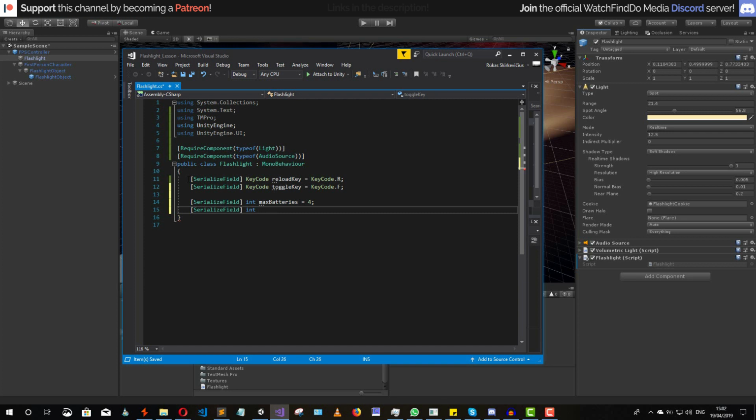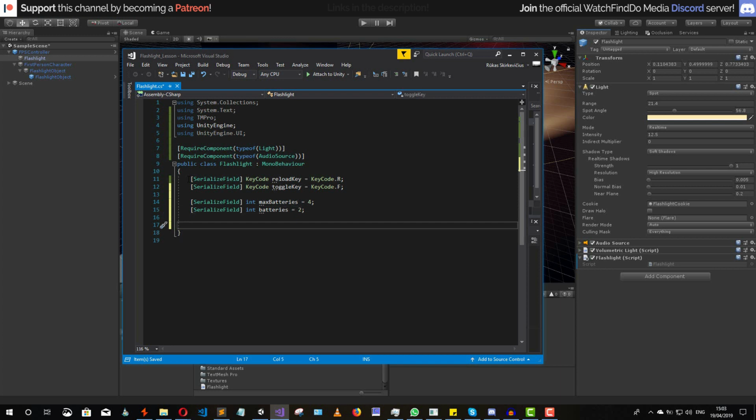Of course, you can create an actual inventory system where you can hold all of the batteries, and the flashlight will access your inventory system, which is obviously more logical than creating this inventory system inside of the script. But just for now, to create this really simple inventory system, we are going to simply create it inside of the script. So let's create a brand new integer, and let's say this is going to be batteries, and by default let's put something like 2 batteries.